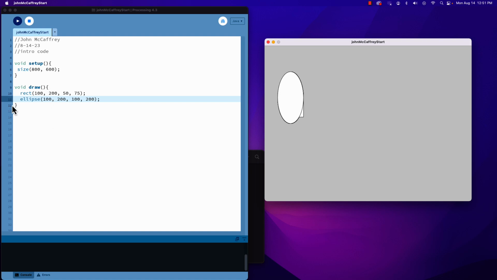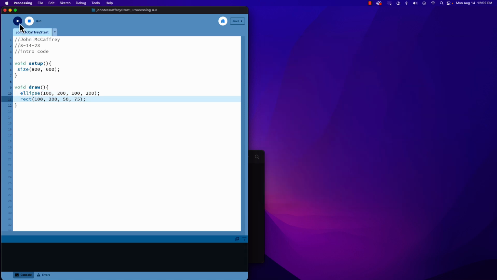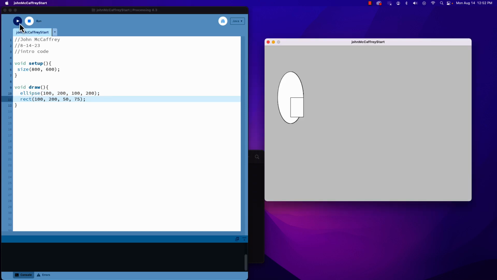But right now we can see that we're drawing these. So now if I take this line of code that I have here, and I'm going to cut it, paste it above it, run, we'll see that the ellipse is drawn first, the rectangle is drawn second.